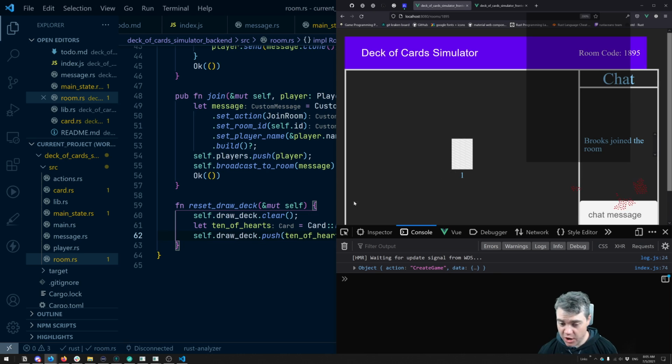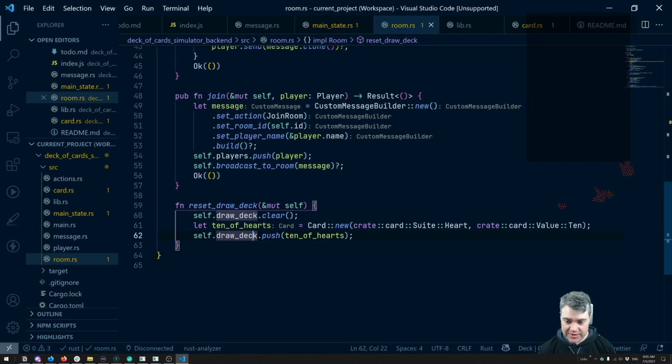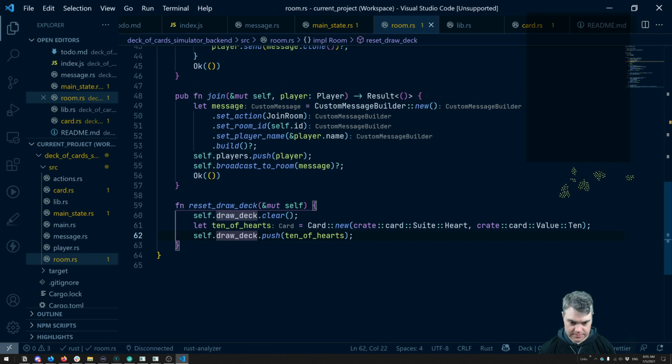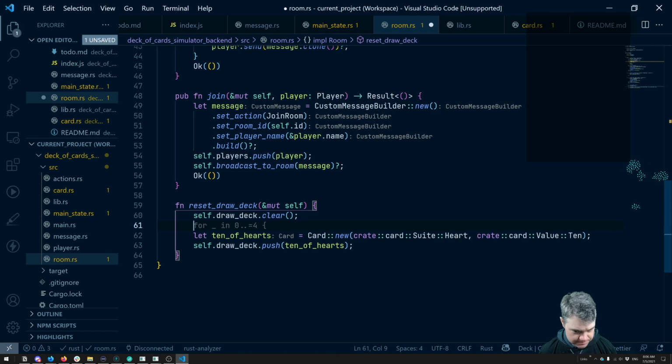Now, if I wanted to put all 52 cards in there, we need to iterate through the suits and the values. But I don't think you can iterate through enums, which is essentially what I want to do. I want to iterate through all the possibilities. I don't think I could do that. So, for example, can I do, so we have this suit. So suits.